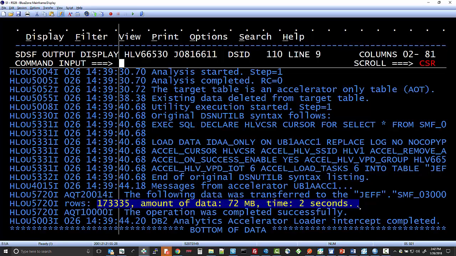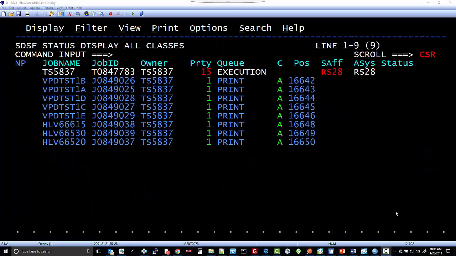So this demonstrates using asymmetrical parallelism how you can fine-tune each of your load jobs depending upon the volume of rows being returned, using a different MRC value so that different amounts of SQL engine threads would be used to load the data.